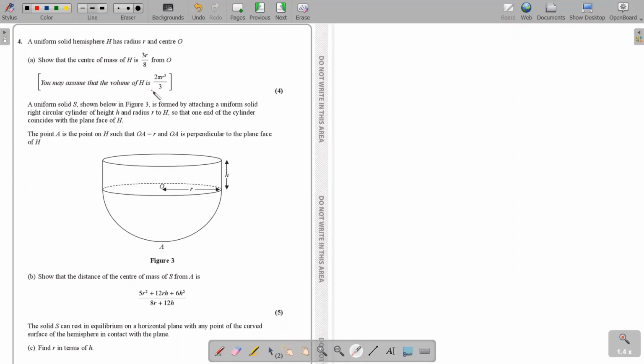So this is a required proof that you are supposed to study in the M3 book. You learn about this, and you're supposed to know it. There are certain proofs that you need to know, like the center of mass of a solid hemisphere, the center of mass of a hollow hemisphere, and a cone. So this is also one of them. So what's the main equation that we use to get the center of mass?